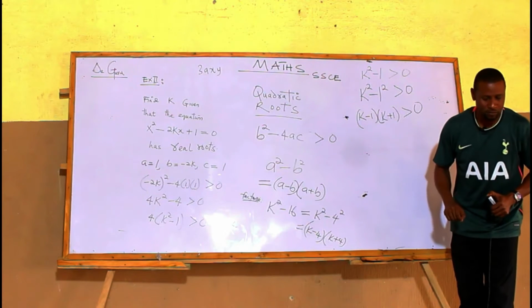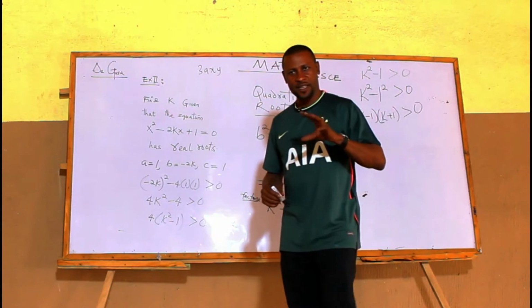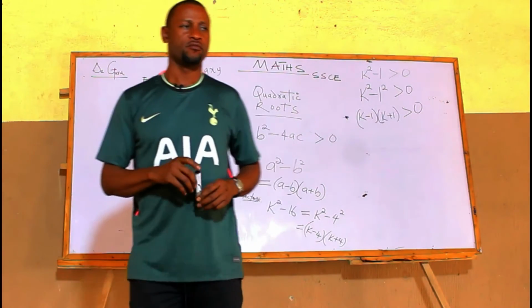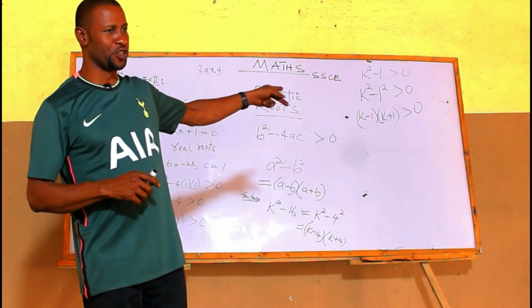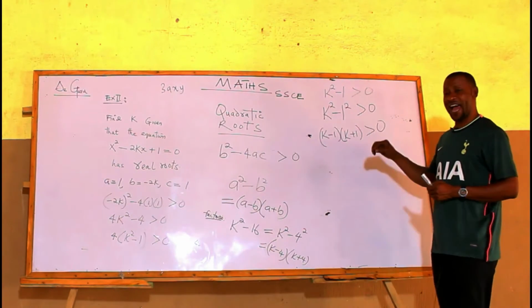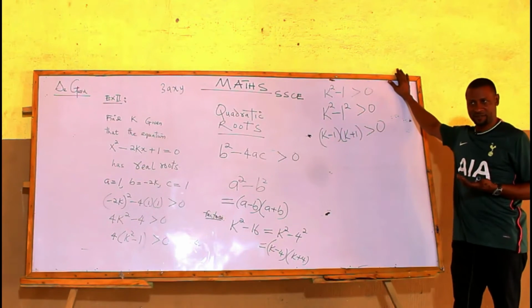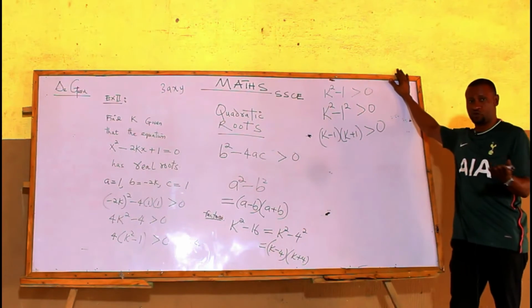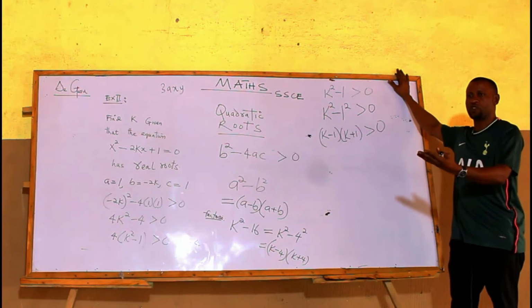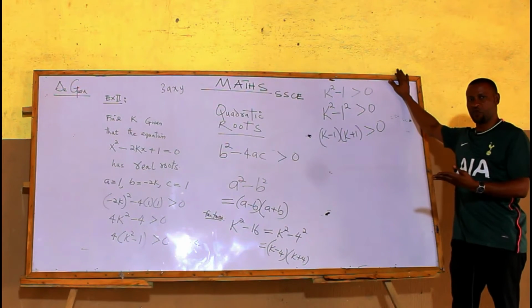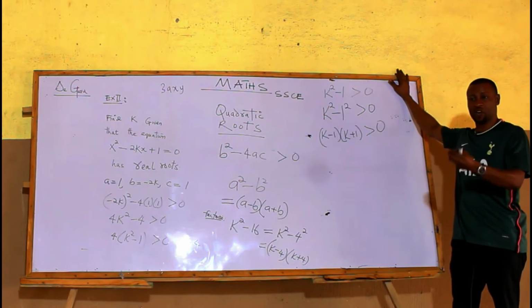Where what lies? That's the puzzle, the crux of the matter. Right up to that point, because there's something we want to do there. Very technical. We are solving problems where we need to apply the nature of discriminants. The first question we solved, they said we should look for the value of k if the quadratic equation has equal roots. I invoked my application of discriminant because I know that for a quadratic equation to have equal roots, the discriminant must be equal to what?